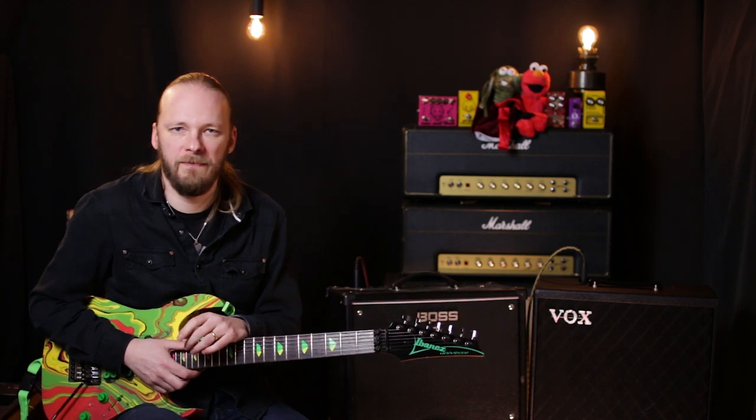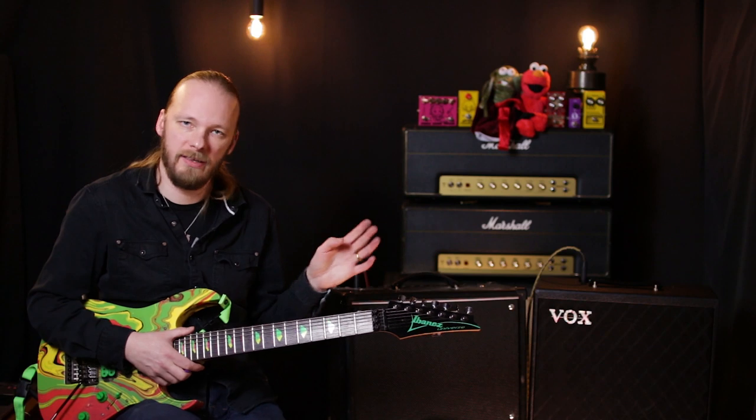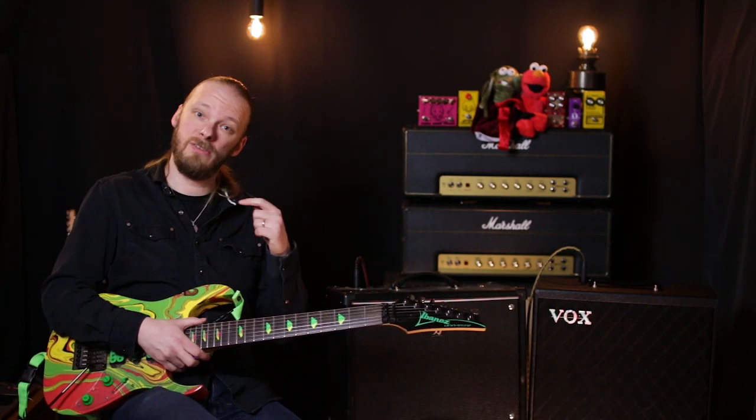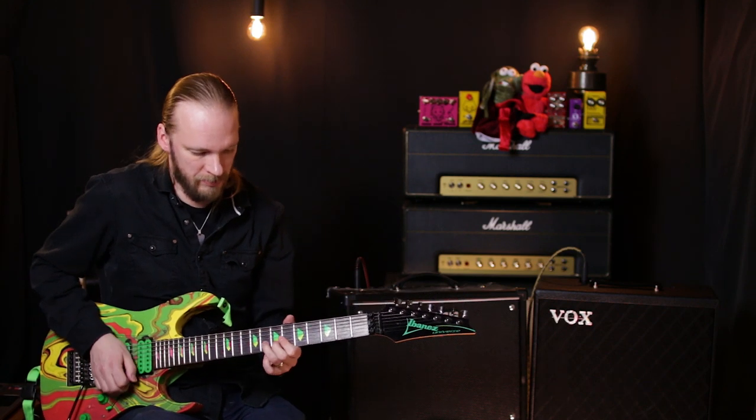Okay, a bit fizzy and buzzy and so on, the Cambridge 50 at this point, but I think that can be remedied with a bit of EQ. Let's try. So I dropped the treble a bit and added a bit of bass. Let's see what happens.